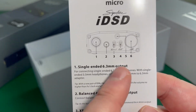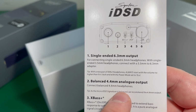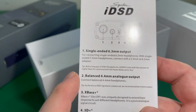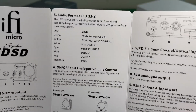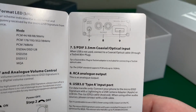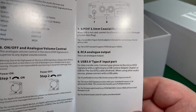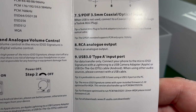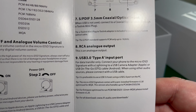Here it shows you all the different points. You've got 6.3, you've got your 4.4 analog output balanced, and it's really beautiful sound on all of these. You've got the extra bass, you've got the 3D plus as well, and it shows you the different colors you'll have for the audio format. You can have analog, the on-off switch, the SPDIF and 3.5mm coaxial optical inputs, RCA analog outputs, and USB 3.0 Type A input ports. That's for the Lightning to USB camera adapter for Apple, and USB on-the-go cable for Android.